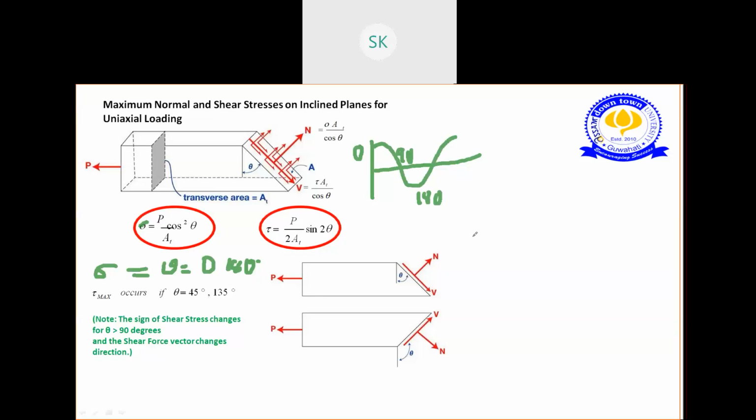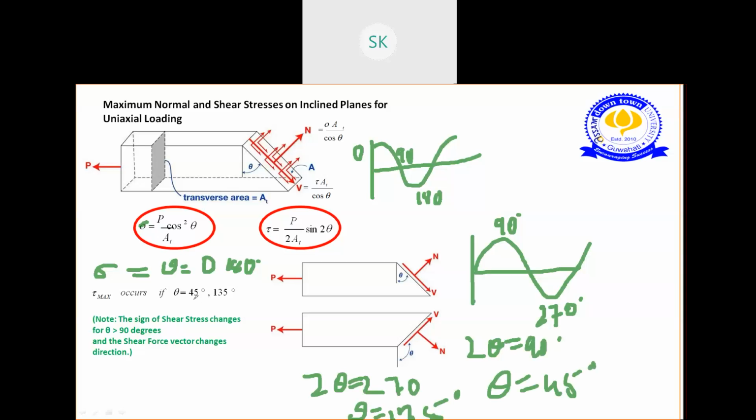So it is somewhat like this. It starts with 0 here. So at 0 it is not maximum, it will be maximum at 90 degree. Here it will be 180 and here it will be 270, I guess. Yes, 270 it will be. So in the sine function, your value will be maximum at 90 degree.